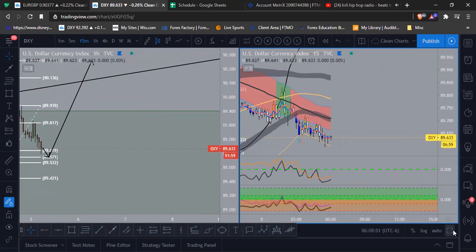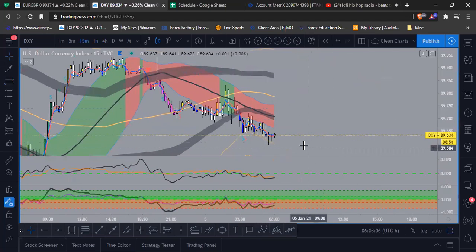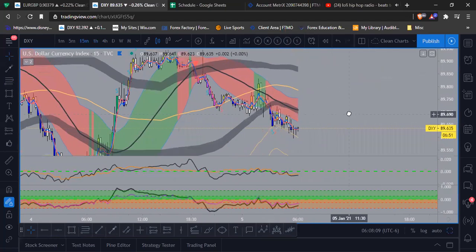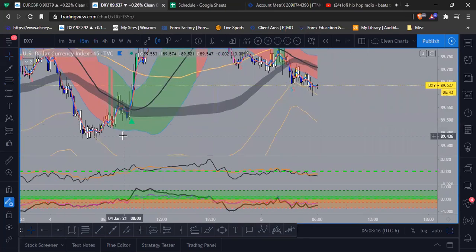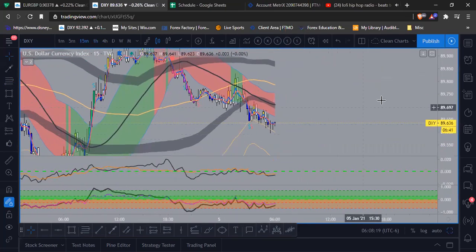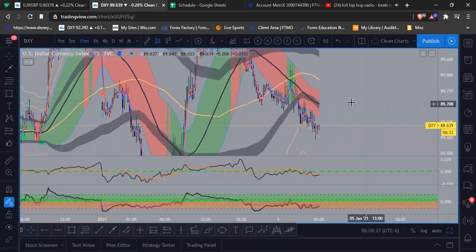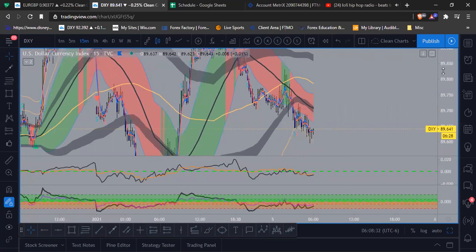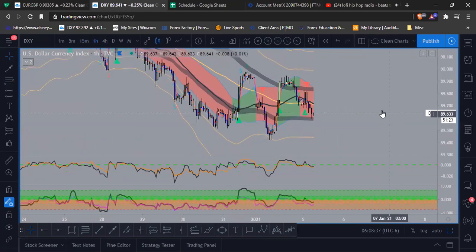Let's go ahead and go on to arbitrage real quick and see what Arby is talking about. So just get rid of all my drawings. The 15-minute time frame hasn't started setting up yet, but it does look like it's showing some type of support down here. And this is the 61.8 fib from this bullish move that happened right here, right? So it's not necessarily confirmed yet on arbitrage for a buy, but it looks like it's getting set up. I like it when this RSI line is down here. So once price breaks through this to the upside, the likelihood of price continuing to the upside is very high. 1 hour time frame.